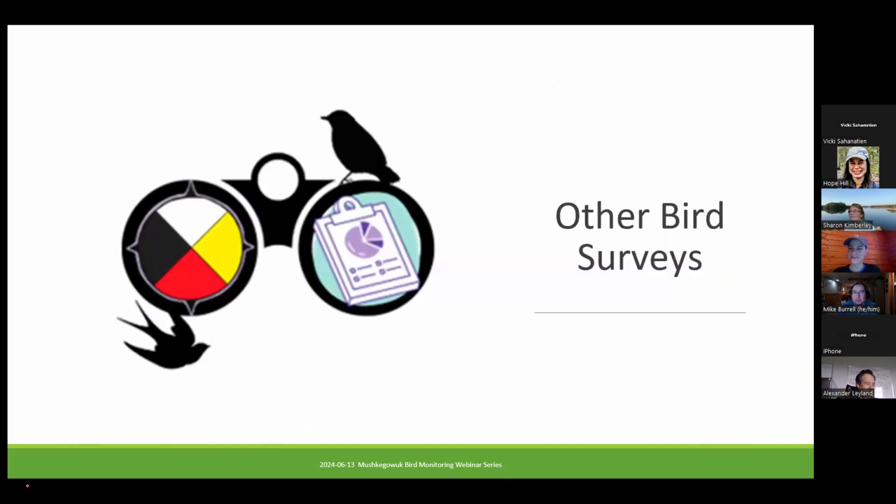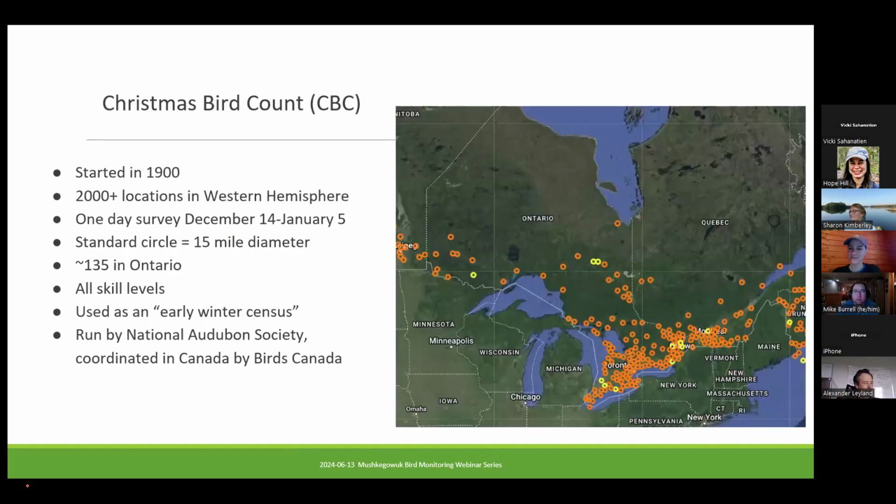Okay, I think that's it. So that's our quick primer on the Atlas. Kaylin and I could talk for a couple days about the Atlas, but we wanted to cover some other bird surveys as well. So I'm gonna keep talking for a couple more minutes, and we're gonna go into a few really big, important bird survey projects that happen not just in Ontario, but a lot of these are happening across the country or the Western Hemisphere or beyond.